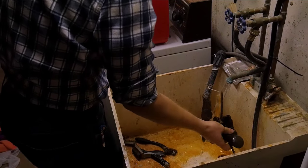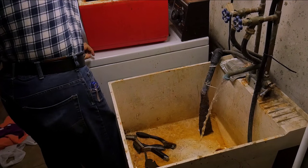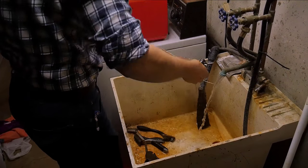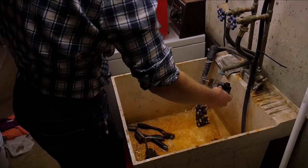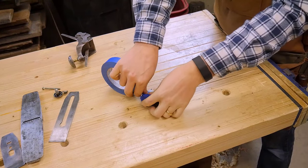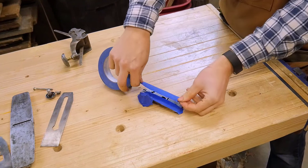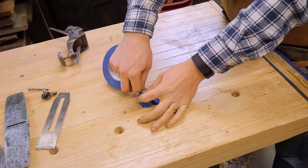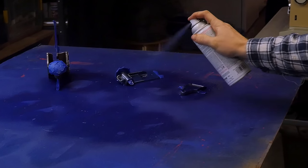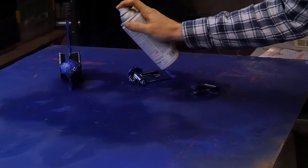Once I pull it out, I take it over, rinse it off, and wire brush everything down. Make sure to get all the little ins and outs and clean all the rust out. Now because I'm soaking it all in water, I have to make sure it's completely dry and oiled — rust prevention at that point is very important. But if it's not getting oiled, it's going to get painted. So we mask it all off and I hit it with a coat of Rustoleum.